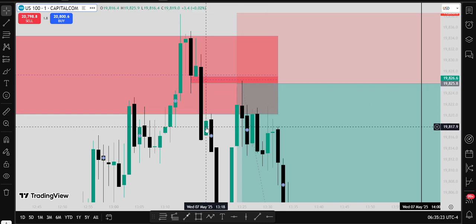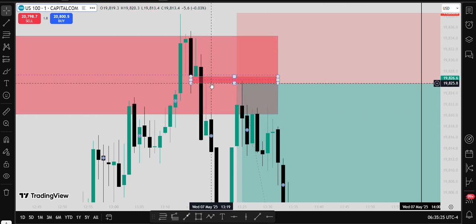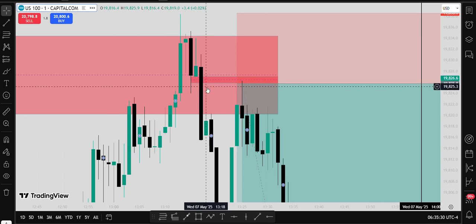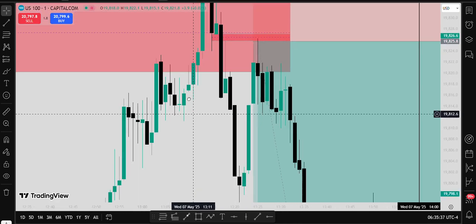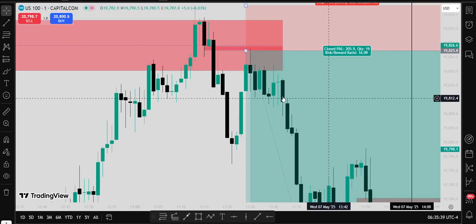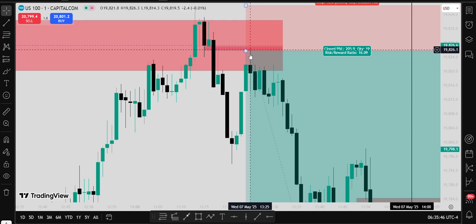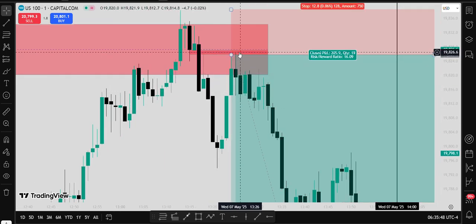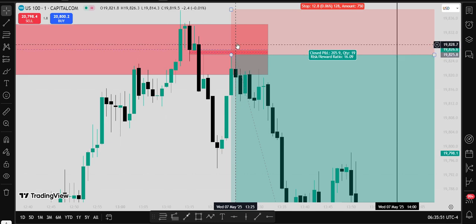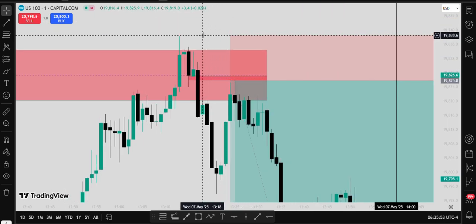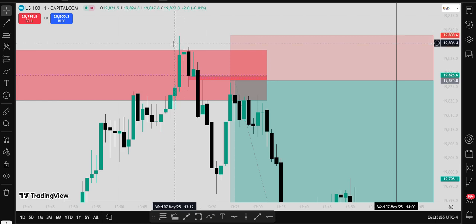Then we have this third candle, which would actually have been a perfect entry, and you can see we would have taken a sell right there. But instead, what did we do? We waited for this retracement. Since the market came back to that same place, we took a sell, and our stop loss was right above the high that was created by this wick.